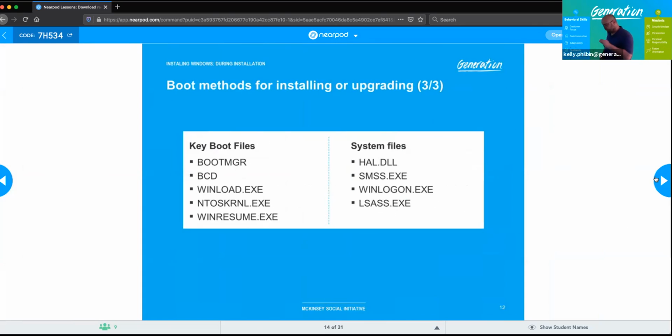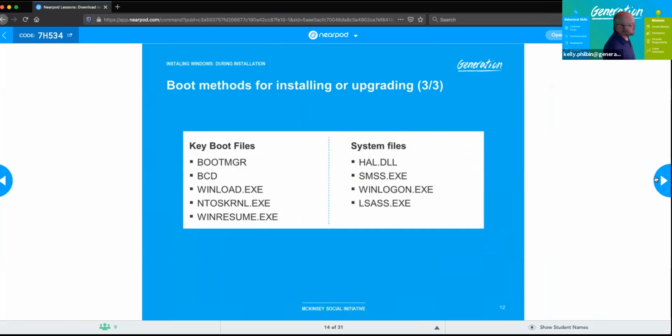So for the moment right now, you basically want to be able to identify these as key boot files and system files, so that if you see them, you don't delete them by accident, because that would be extremely bad. But you want to have an idea of what they look like.